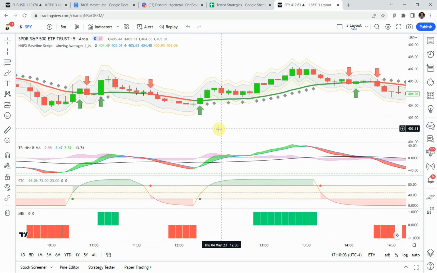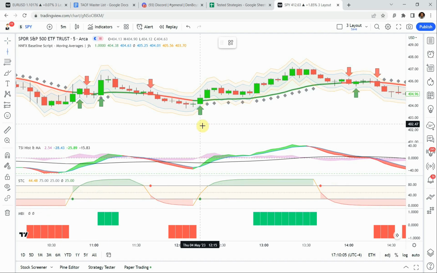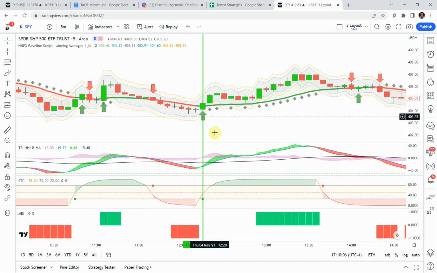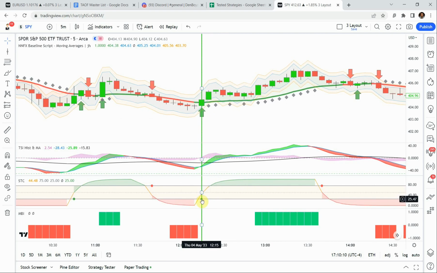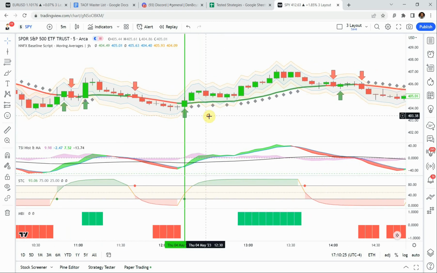And the opposite is true for a long signal. So you see right here, we get that green arrow to the upside. We get a green dot here. So the shift trend cycle doesn't have to be green here. It just has to have a green dot there. That's usually the best confirmation. And green on the TSI there as well.